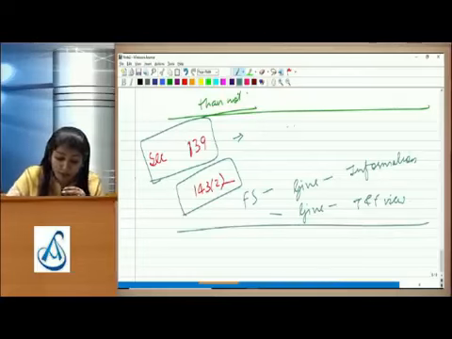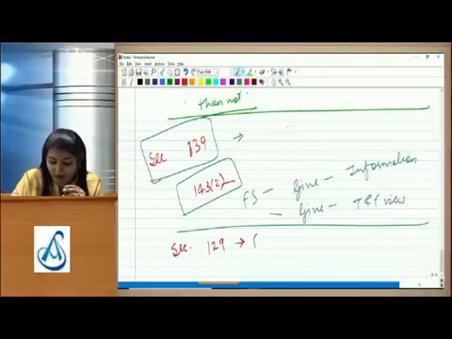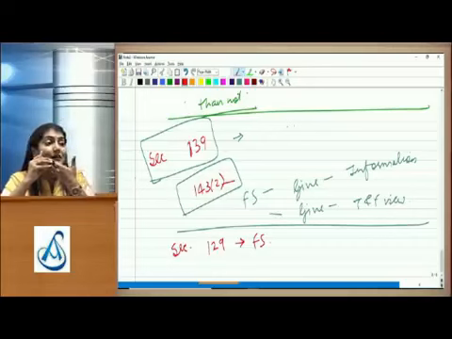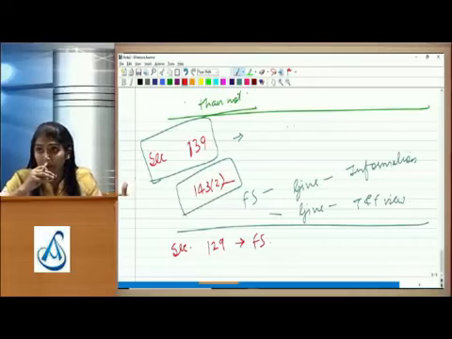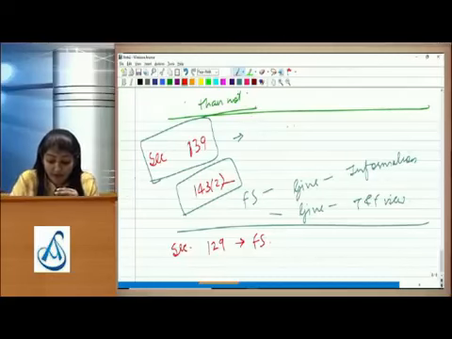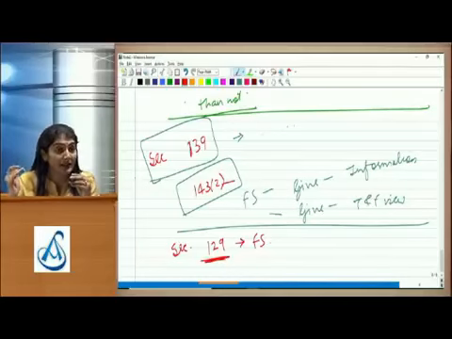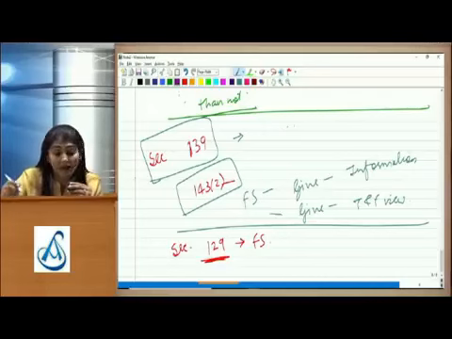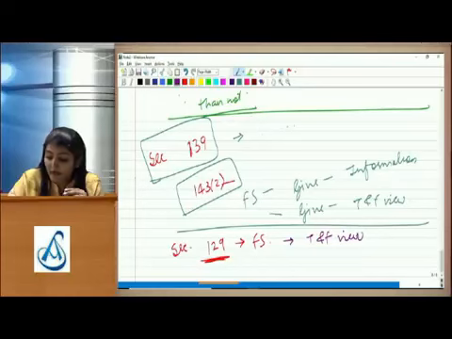Right, if you come to Section 129 of the Companies Act, which is regarding financial statements. 139 is what? Appointment of company auditor. 143, rights and duties of the company auditor. 129, financial statements. 128, books of account. Right, so 129, which is regarding the financial statements, says that financial statements of a company shall be considered to be giving a true and fair view if they are in compliance with Indian accounting standards and Schedule 3.